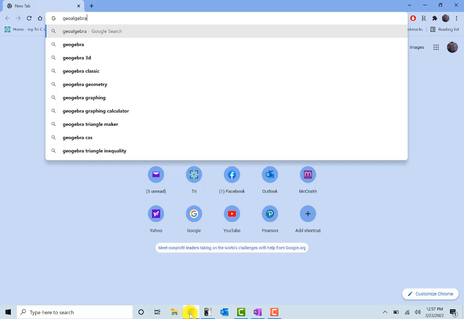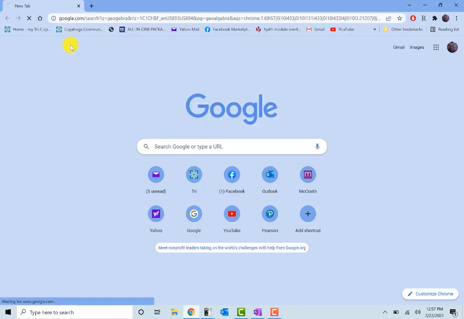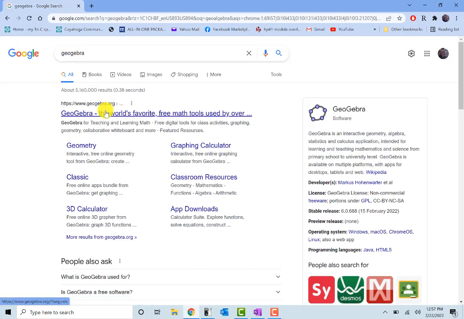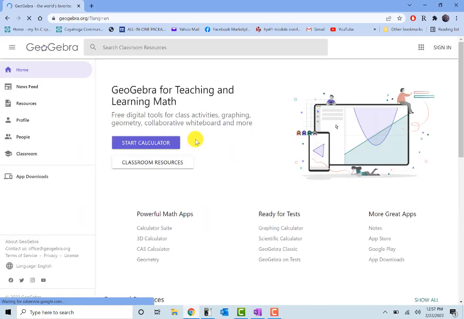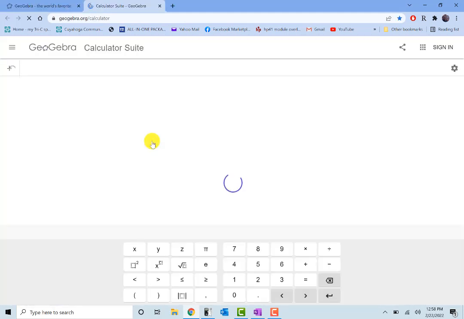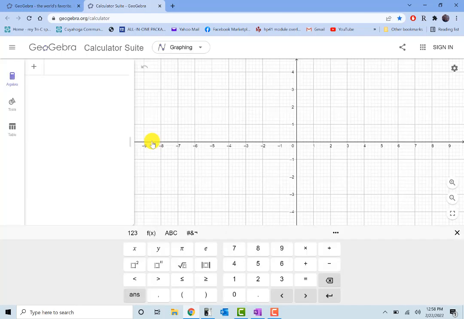It's GeoGebra. There it is. That's the guy I want. We can start the calculator. I want you to see what this thing's capable of because you might find it useful at some point in your life. First thing I'm going to do is put in my x and y values.